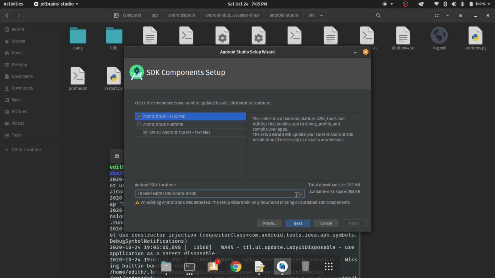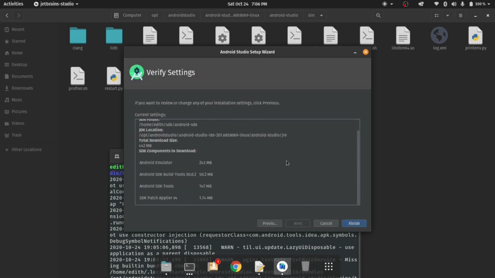So whenever I change anything inside the SDKs, or whenever I download a new package or a new tool inside SDK, everything will go inside my desired location, which is named SDK. This whole thing is to make sure that I have a single folder where I can access easily, this is the place where all the SDK is stored. So I don't want to bore you enough. So then what we need, everything is selected. Let's click next. Cool.